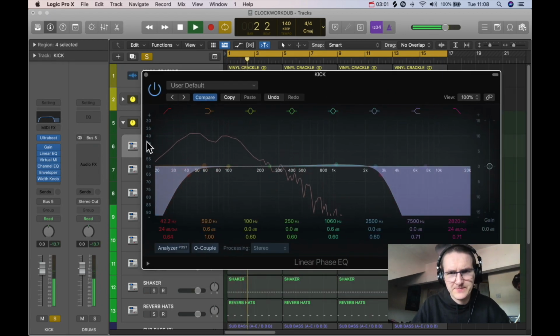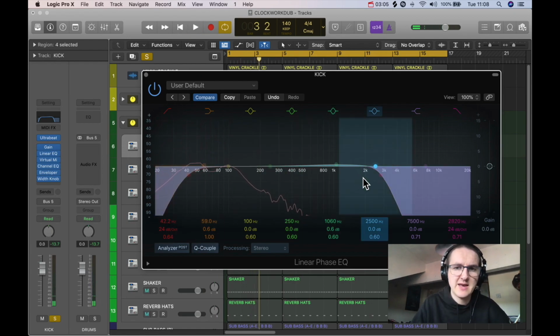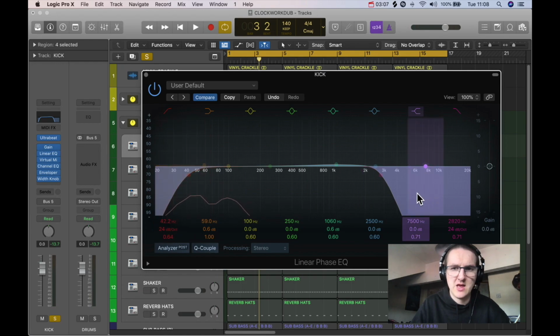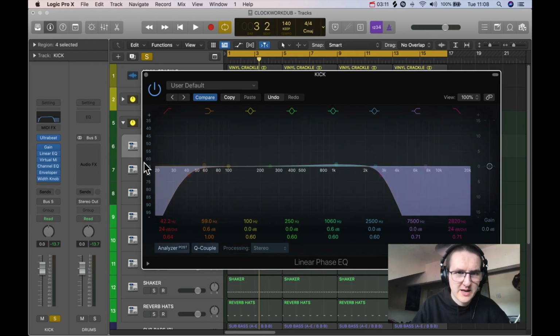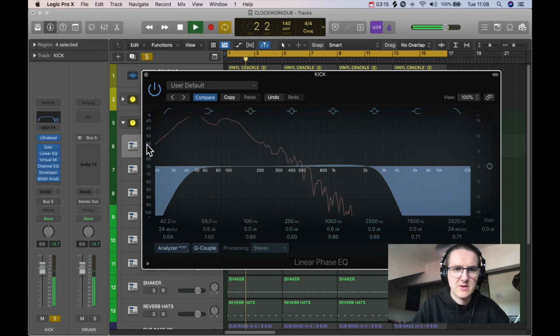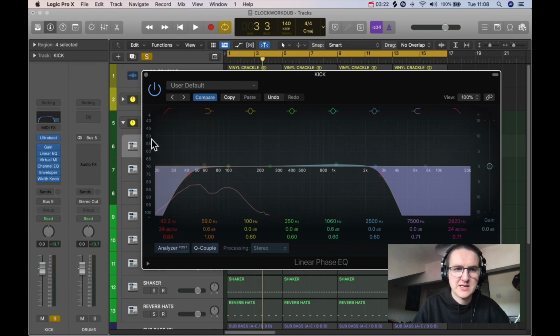So you can see the first thing I've done is made sure that any frequency space that isn't being used, I am carving out. Because even though maybe I can't hear it directly, I'm sure if I go down, I can't go down further than that on this, but if you kept going down, there would be some signal coming through in this. But when it's so quiet that you can't hear it, there's no point in it being there.